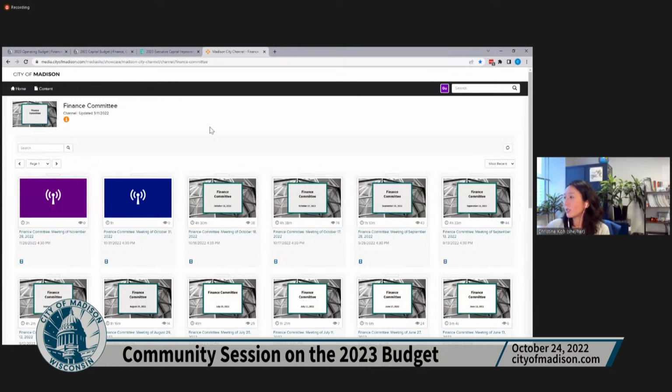So these categories are based on the city's comprehensive plan and what we call the elements of a great city. So you can see that in 2023, the land use and transportation budget is over $212 million. And land use and transportation is always the biggest category of capital improvements, just due to the nature of what's in the capital budget. And then you can see the subsequent investments in neighborhood and housing, economy and culture, and the rest of the elements.